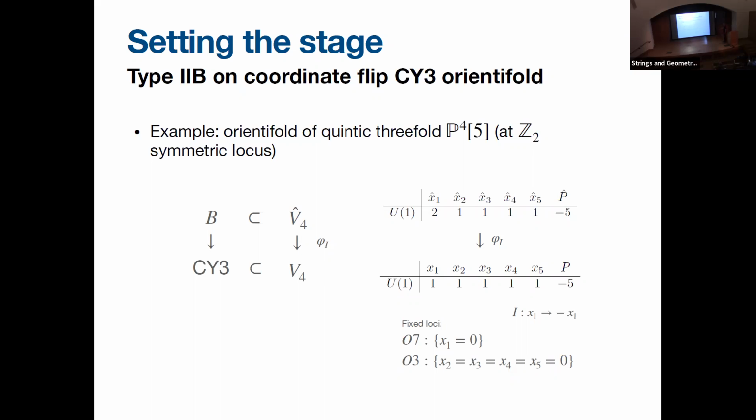And here I've presented the quintic in the language of gauge linear sigma models, GLSM. So this is the usual description that one sees of the ambient space. And then I've included also the extra term that appears in the superpotential. And then here I have a new space, which is a weighted projective space. Inside of this space, the associated degree 5 hypersurface is going to be the orientifold of the quintic. So within this, there are 2 fixed loci of interest. There's an O7 plane located at x1 equal to 0, and then there's an O3 plane at x2 equals x3 equals x4 equals x5 equals 0.